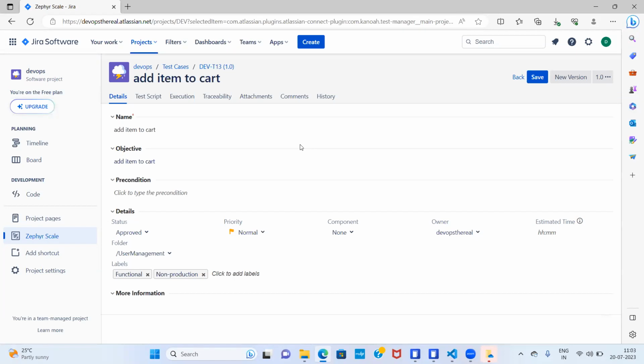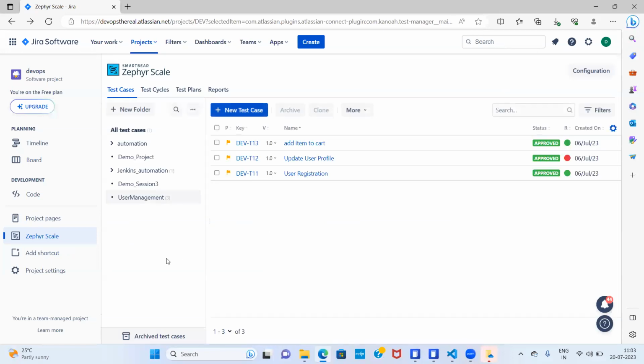Let's say you are creating these test cases and test cycle for a particular application. You want to include the build number when you are doing the test, but you cannot specify it in the build number. You can add labels, but there is one more better option available.